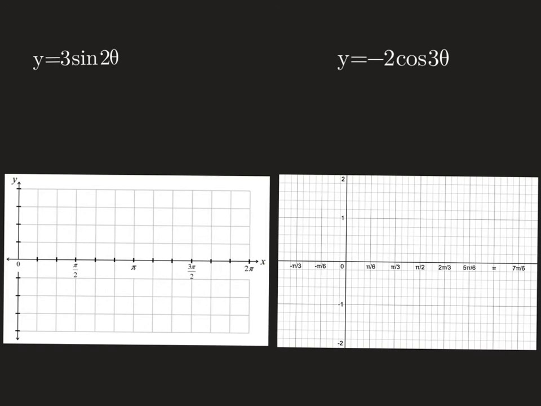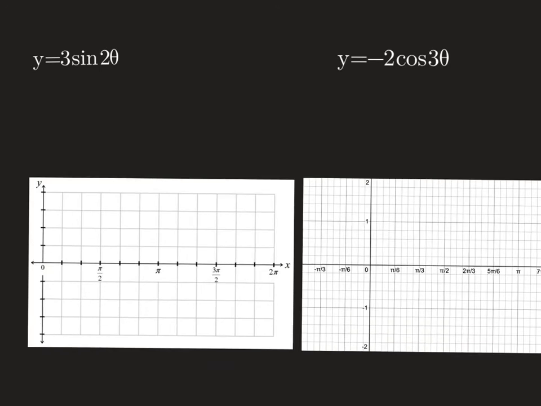Otherwise, let's get started. So the first thing we need to identify anytime we're doing these problems is the amplitude and the period. Those are the first steps that we always want to take. So if you recall, the amplitude comes from the a value, which is the number in front of the trig function. So in this particular problem, my amplitude is 3. And then remember, my period comes from doing 2 pi divided by the number in front of the theta, the number in front of x.